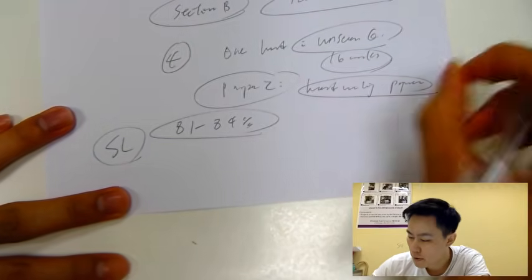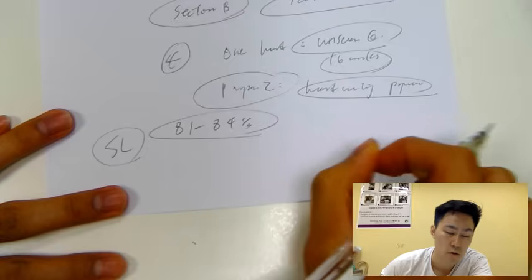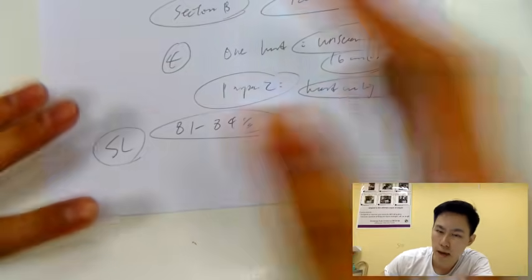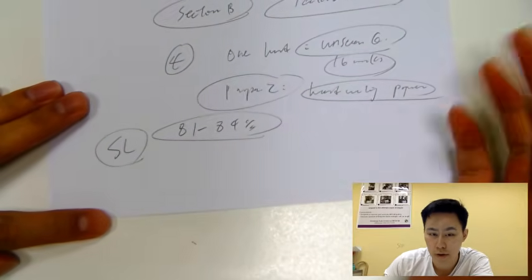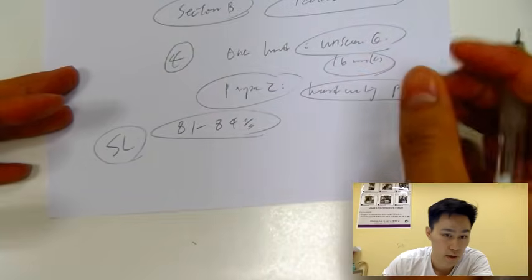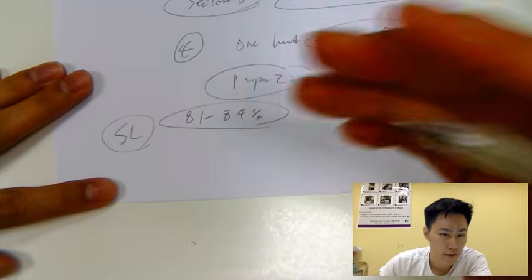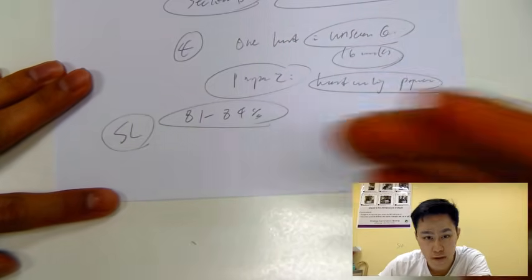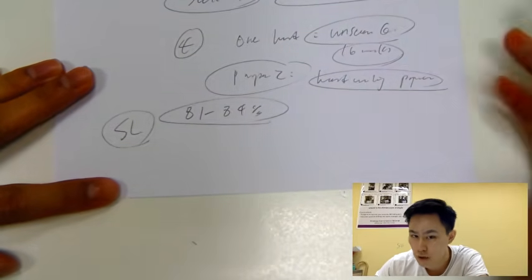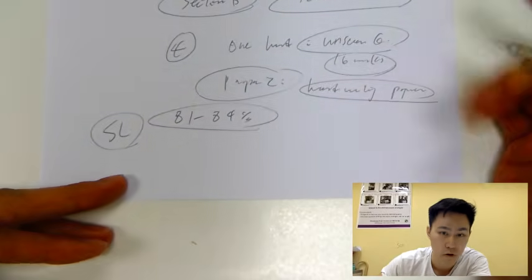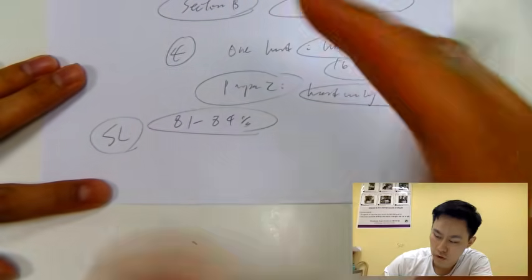For the next paper, make sure you revise all the standardized questions. They will just change the question in the old paper, I mean change the wording, but it will be similar. Just like the Paper 1 question: they ask if the data is all multiplied by 4, what is the new mean? What is the new variance? You have done that question in the specimen paper before, right? So now do the same for Paper 2.